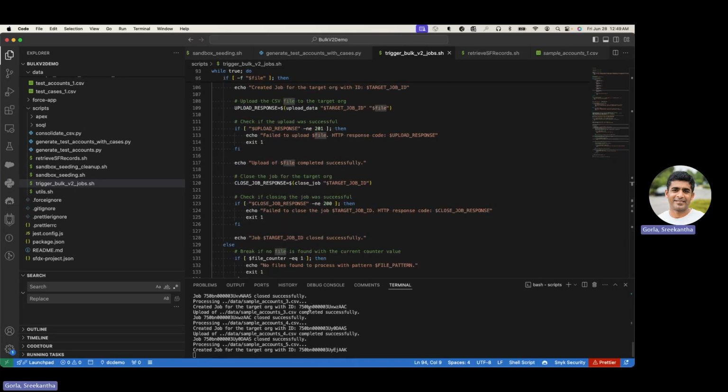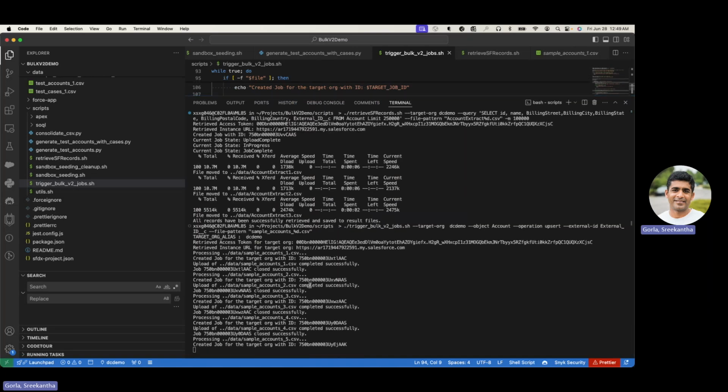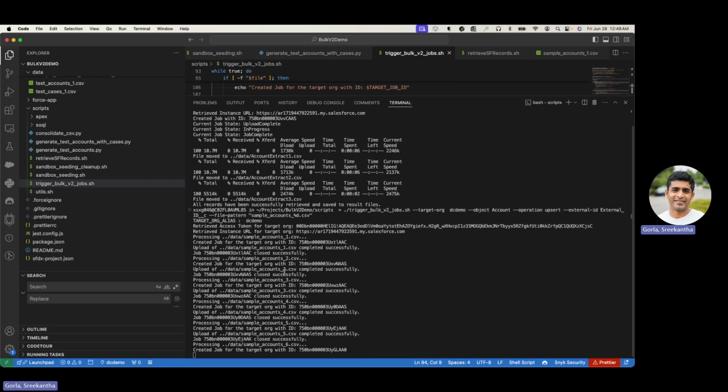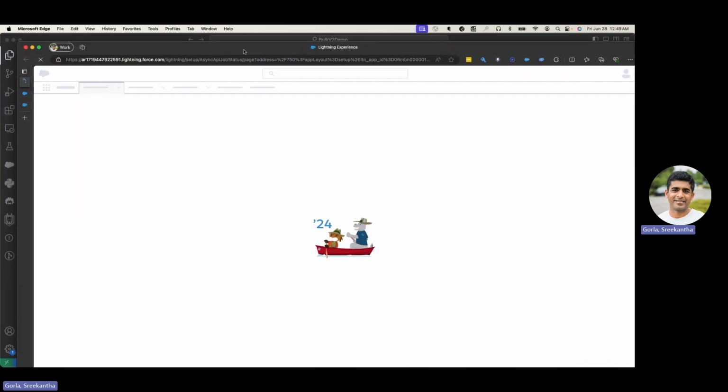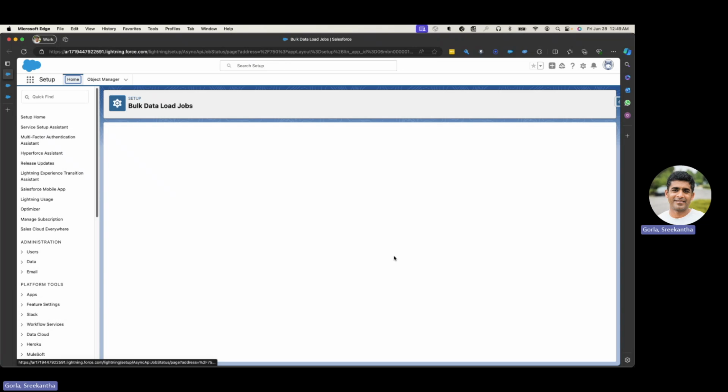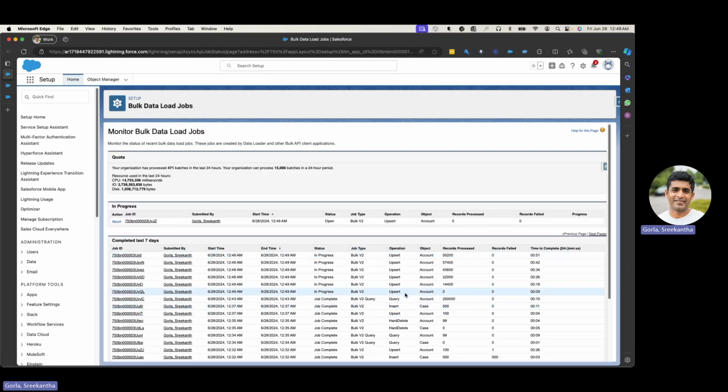As you see here, it is submitting and writing those. It submitted sample 1, sample 2, and so on up to sample 6. Now back in Salesforce, we should see some jobs running in parallel. Here we started around 12:48, and it is submitting these things.